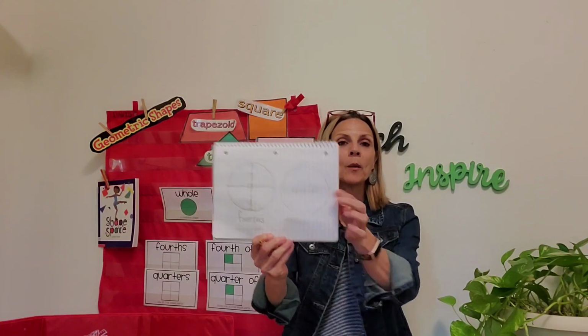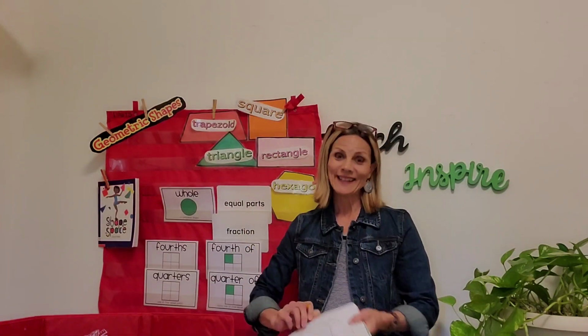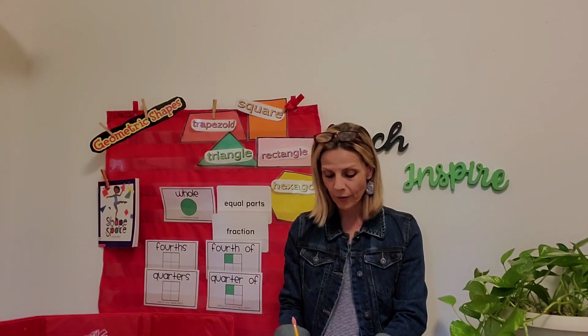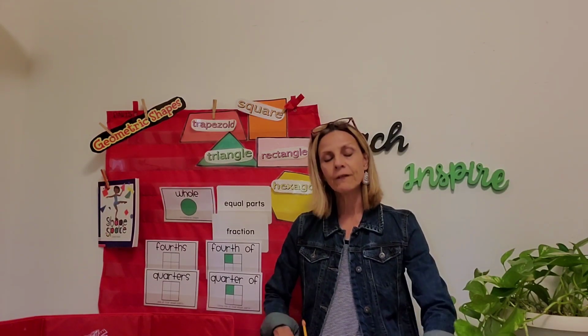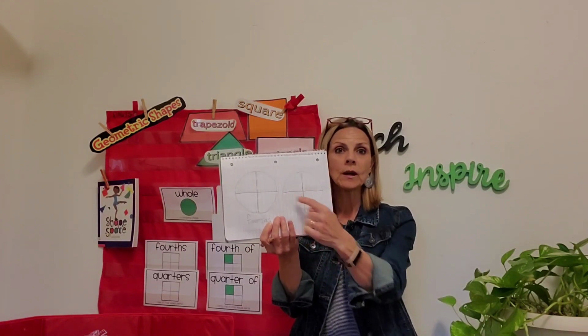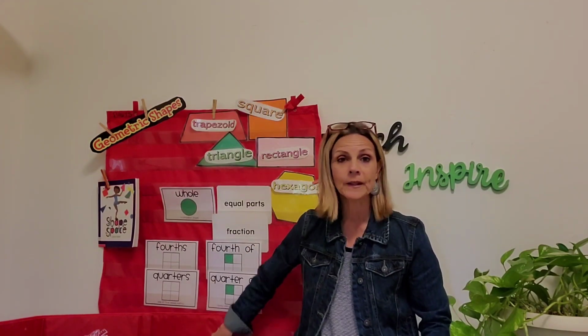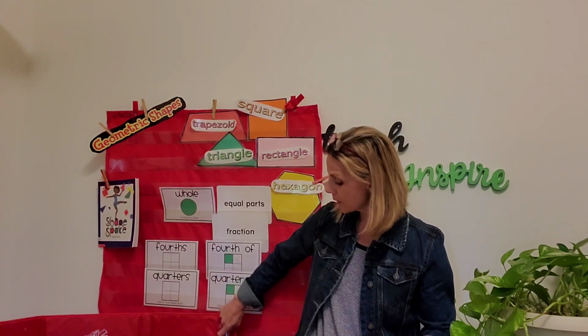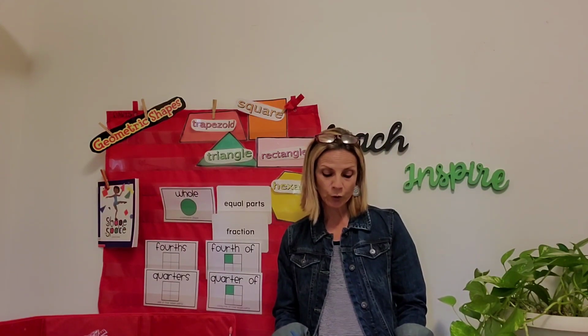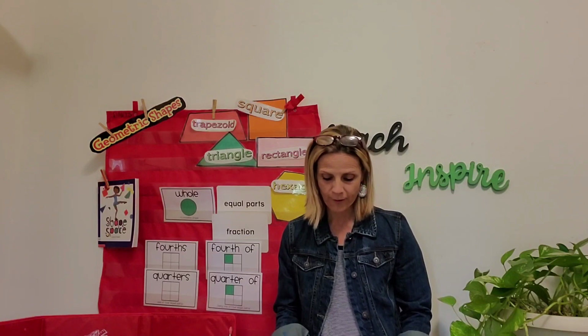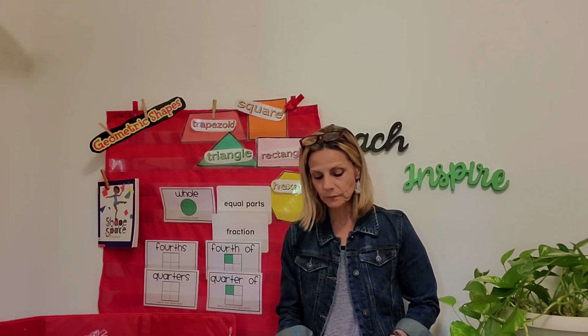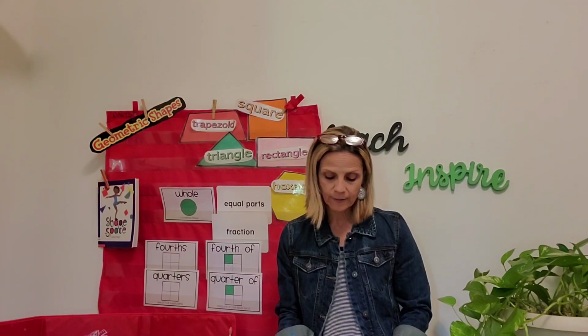Okay, and I bet you can figure out what we're going to do on the last one. Yeah, that's right. We're going to shade 1/4. So again, I'm going to partition, divide into 4 equal parts with 2 lines. And then I'm using a colored pencil, but again, you can just turn your pencil sideways. And I am going to shade in 1/4 of that circle. We've got 4 parts, so 1 part is going to be shaded in blue.